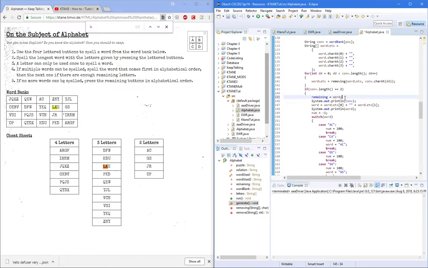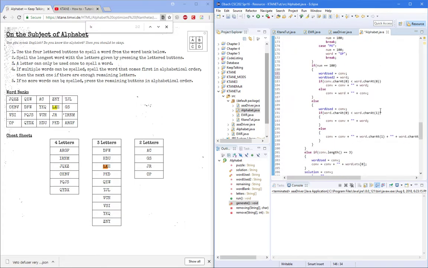Well, actually, it's going to be down here. That's what it is right there. There we go. I think I got rid of the system. I don't know what was that up there. Oh, I got rid of that. So I was left with this, so we can get rid of any of these. Have our remaining equal word. I was just trying to double check to make sure I'm not deleting important code here.